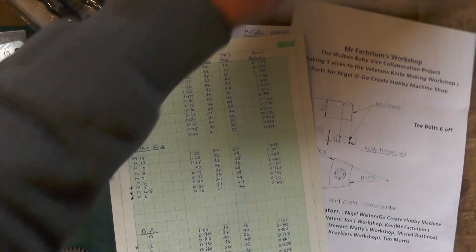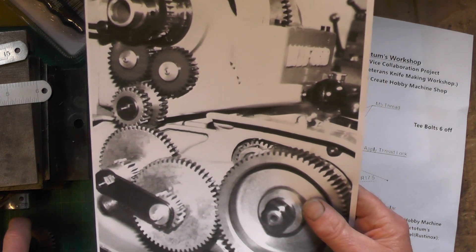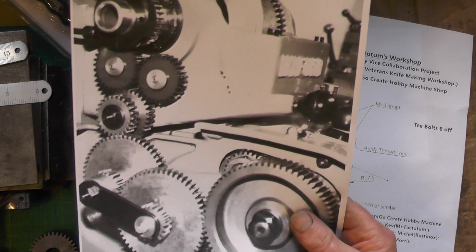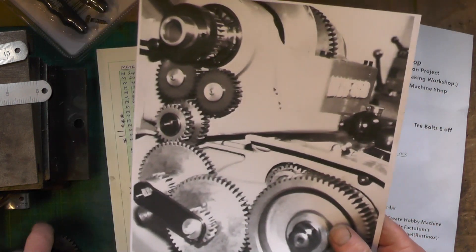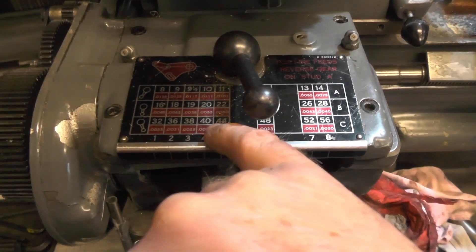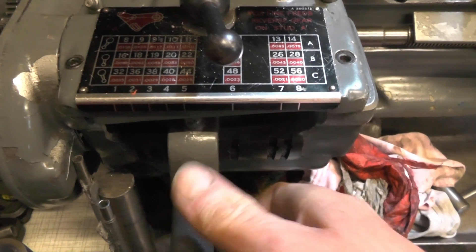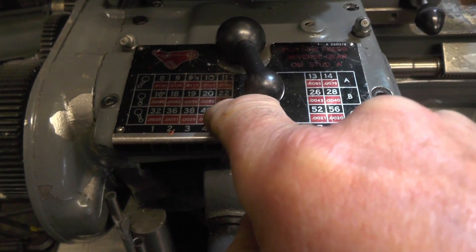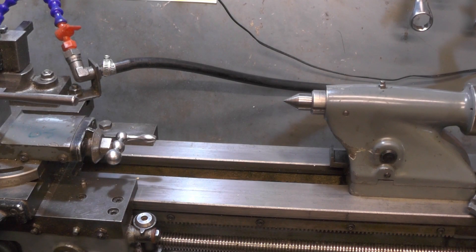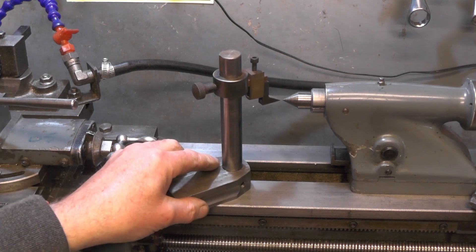So I've got the 33-tooth gear fitted on my lathe. I did have a 34-tooth one but I've either mislaid it or lent it to somebody and never got it back, so I'm making another one. Simple enough if you've got a mini mill and a simple dividing head - I'll show how to make the 34 and 33-tooth gears in another video. Here on my screw cutting gearbox: lever C to the right, selector in position 5, which gives me 44 TPI. My lathe is now set up for 0.8mm pitch. First job is to get the tool ground up and make sure it's exactly on centre height.